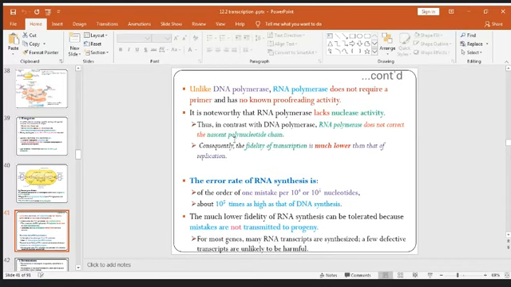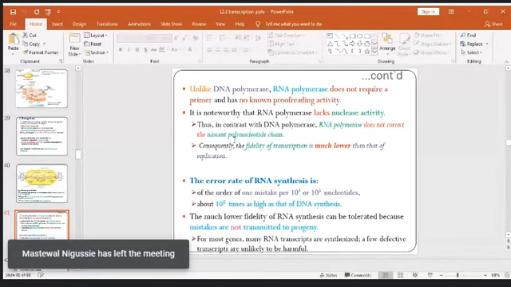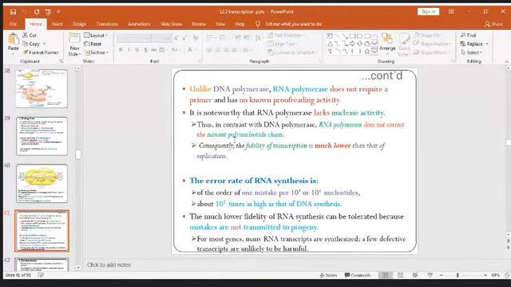What activities did we say DNA polymerase has before? Exonuclease activity, endonuclease activity, especially DNA polymerase 3 and DNA polymerase 1. We said DNA polymerase 3 is the major polymerizing enzyme as it has the highest speed of polymerization in comparison with DNA polymerase 1 and 2. And DNA polymerase 1, which has exonuclease activity, can correct all the errors on the nascent synthesized DNA strand. Because RNA polymerase has no nuclease activity, it cannot do these things, whereas DNA polymerase has nuclease activity, so it corrects.